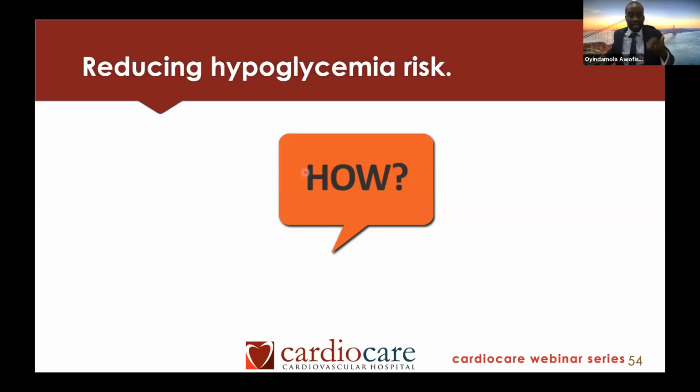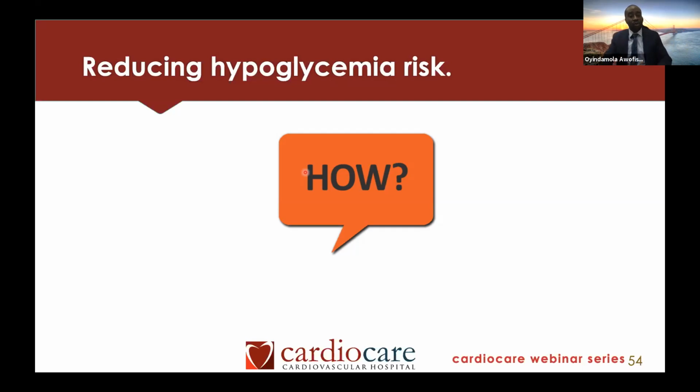Also, if you counsel your patients very well about using insulin, you teach them well, you counsel them about hypoglycemia, how to recognize it early and what to do, it greatly reduces the risk of hypoglycemia, of severe hypoglycemia anyway. And of course, you should provide the patient with resources online or some literature on insulin therapy and how to reduce hypoglycemic risk. That information usually really reassures them, okay? And it will reassure you as a physician as well.